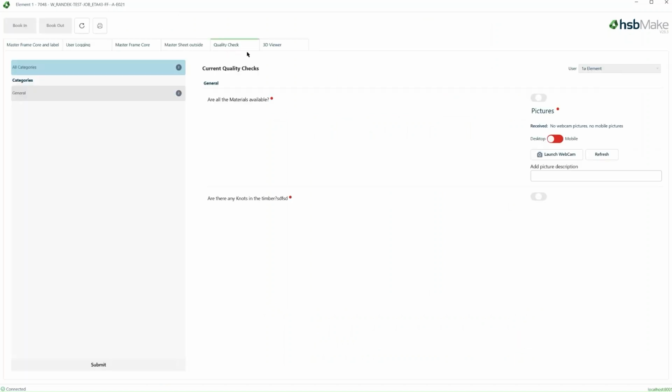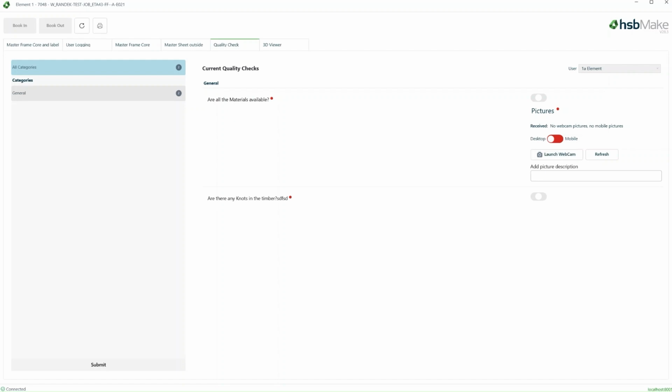If we now look at the latest changes to the quality checks, you can see that we have the ability to capture images from either the mobile client or a camera that is attached to a desktop machine.